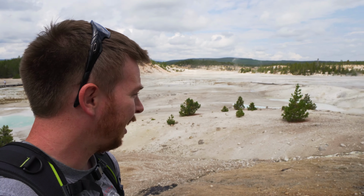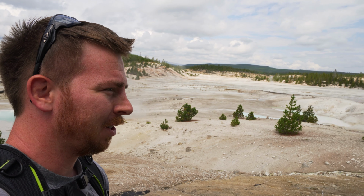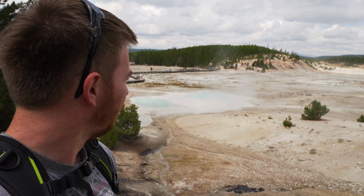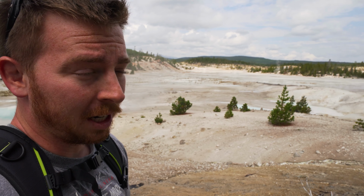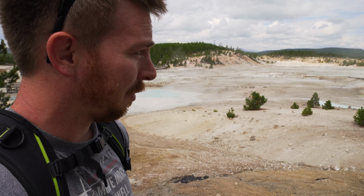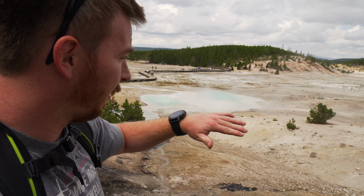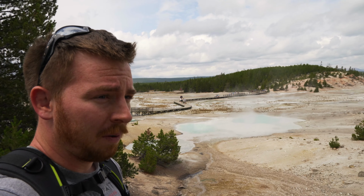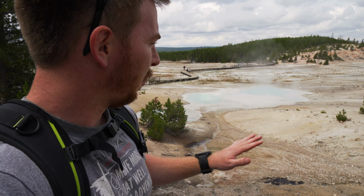Alright, we are back at the Norris Geyser Basin. It's probably one of my more favorite zones, but it gets very busy, so busy that people park miles down the road outside of the actual parking zone. Every time we've come, we've had front row parking, so sometimes you just have to test your luck. But it is awesome. This is only a small part of it, and it continues on way over there. Bunch of geysers, bunch of all sorts of stuff here. And it's super pretty, and every single one is a little bit unique.